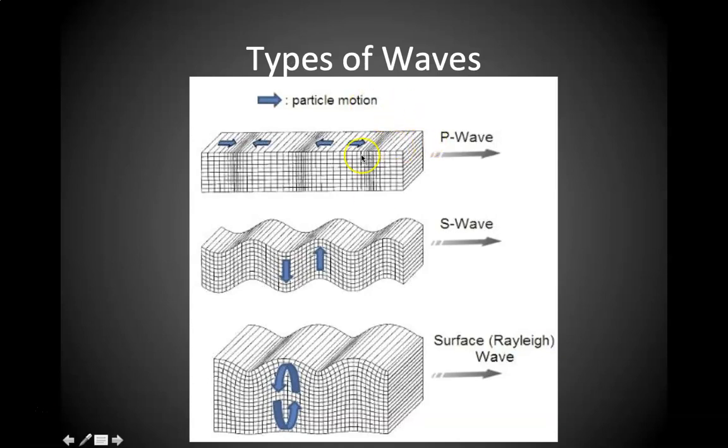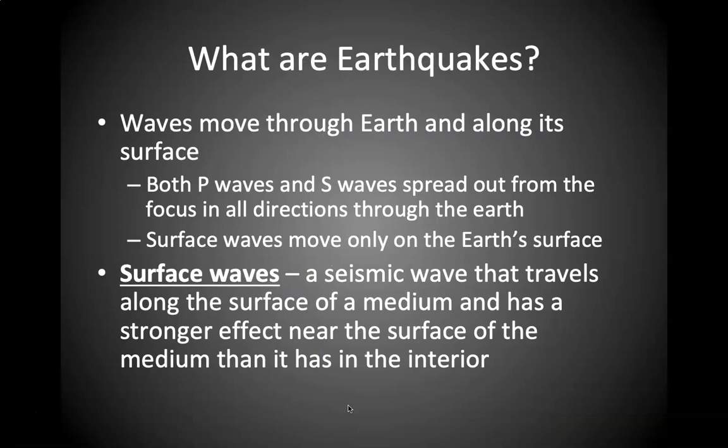So you can see here our three classifications of waves. P waves are almost like if you had a slinky, stretched it out, but then pulled a little bit back, and it would move along the x-axis as it travels, compressing and stretching the Earth's crust. S waves are going to be a little bit more violent. They're going to move more up and down along the y-axis. But then the worst of all is going to be the surface waves. The surface waves are going to be moving both horizontally and vertically and cause a lot of damage.